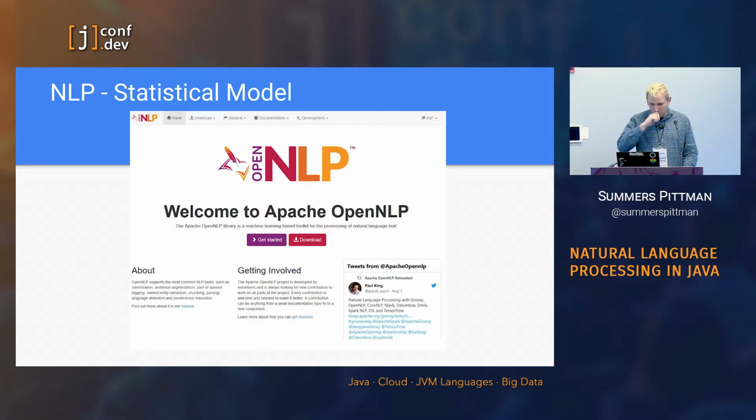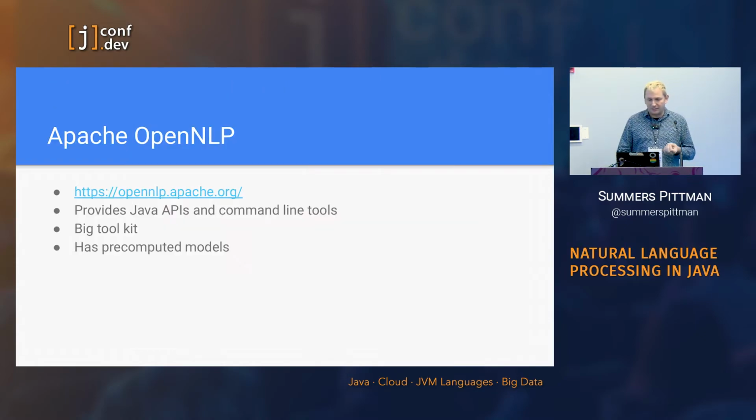which is what we will move to next. So Apache has this project called OpenNLP, Open Natural Language Processing. It's really, really awesome. So it's at opennlp.apache.org. It provides several Java APIs and command line tools to ingest text data, to process it, to build your own models, and to try to perform some tasks that you assign it. It's a really big toolkit, and it provides models from several sources in several languages that are mostly newspaper source. So you have Spanish language models, you have German language models, you have English language models, and I believe you have French language models.